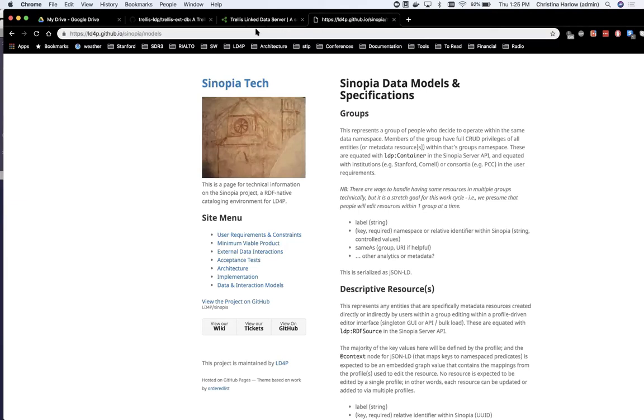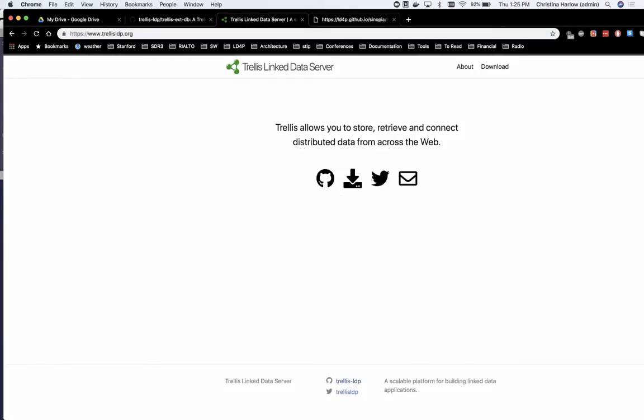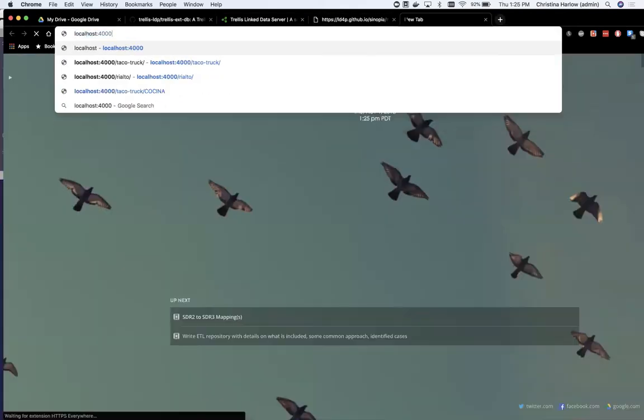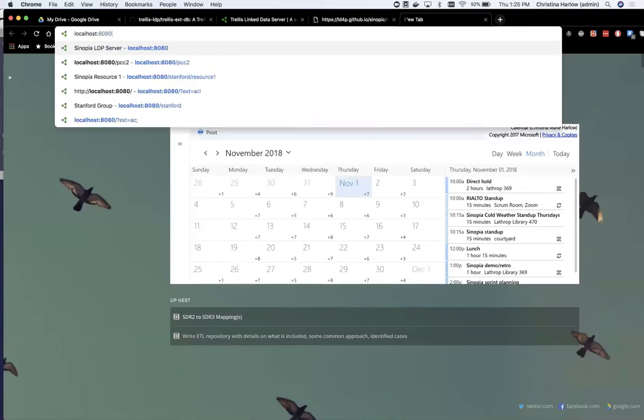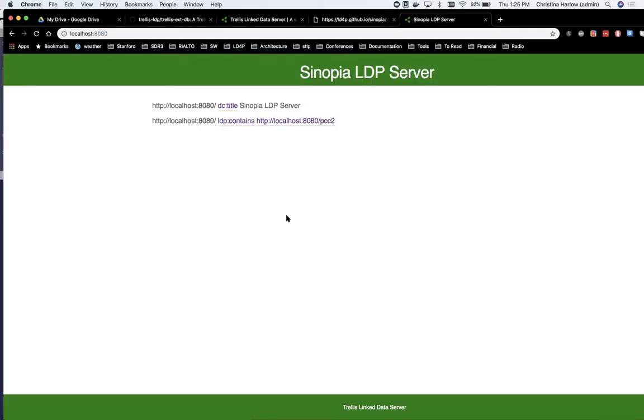And then just as a minimum, like a bonus, we have a silly little UI that comes automatically from the Trellis server, and you can see this is how we can do automatic dereferencing of all the URIs that we create. So next steps there, we have to see deployment patterns for AWS, and we have some ideas for that, and to continue to expand on these curl and data specifications so that we can have it there for writing the client for the front end and build out those expectations.